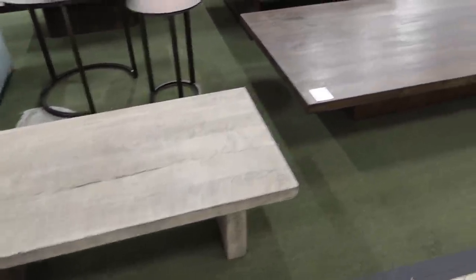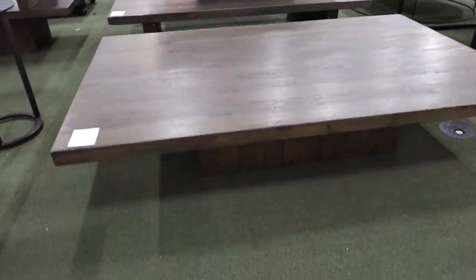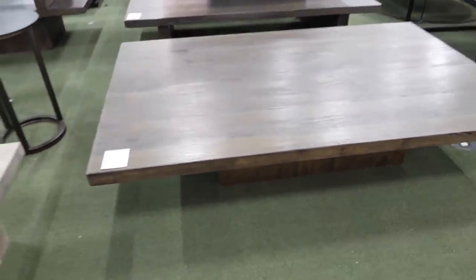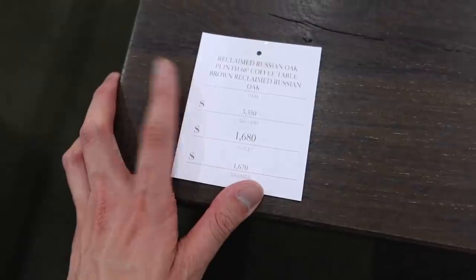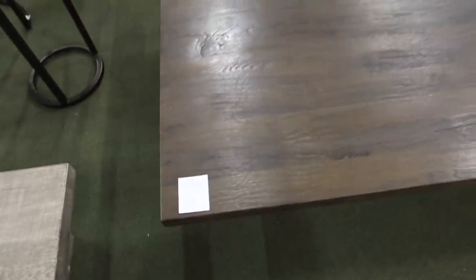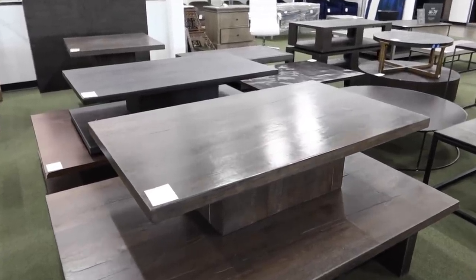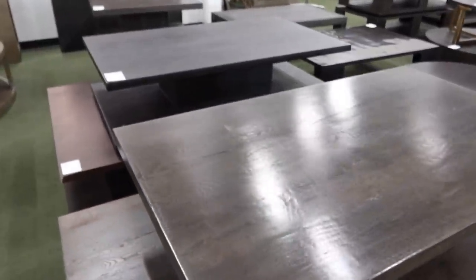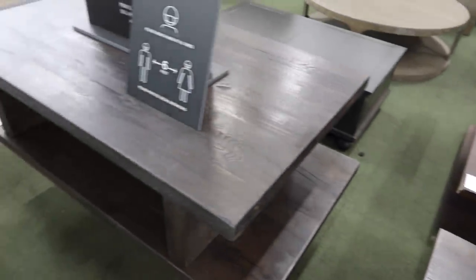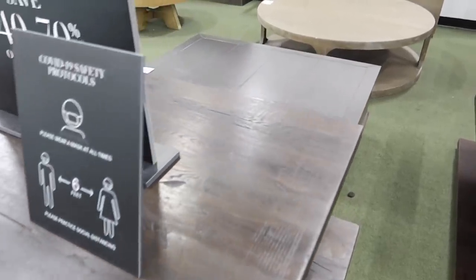It's so nice though. They have another table here in the brown. Now this is the plinth coffee table. So it has kind of that solid base, very iconic to RH. And this one's $16.50, originally $33.50, and now it's $16.80. So you guys, the outlet, it's where it's at. Look at that. Ugh. They have the plinth and 55 inch in the brown as well, and it's $13.30. The brown wood's not exactly my home, and they have the plank in brown as well, but nothing in the colors that I want, you guys.